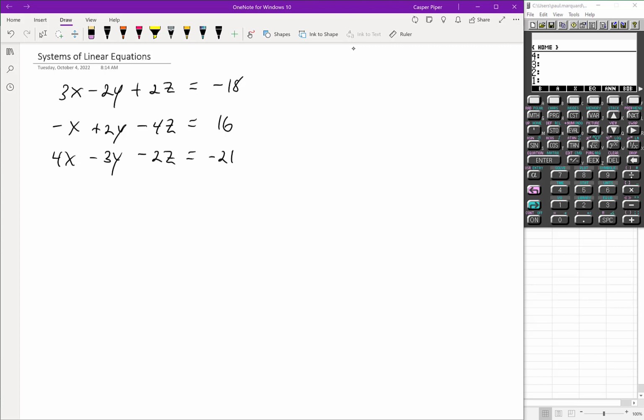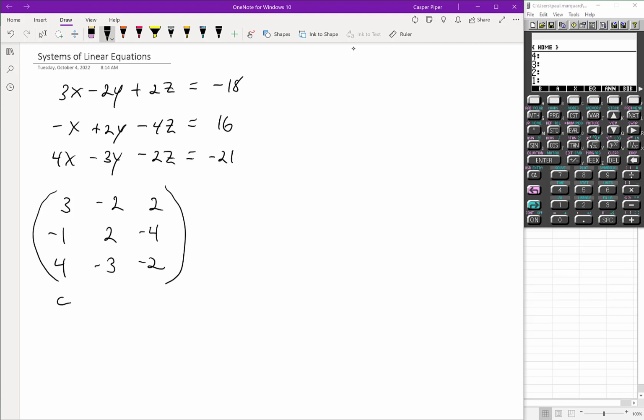And I want to take advantage of some of the stuff that we've talked about in earlier videos on matrices. I'm going to remind you that I can take a 3 by 3 matrix, which would be 3, negative 2, 2, negative 1, 2, negative 4, 4, negative 3, negative 2.